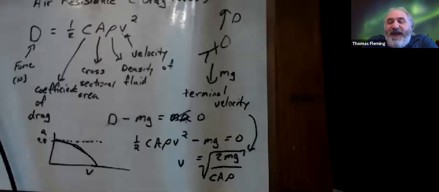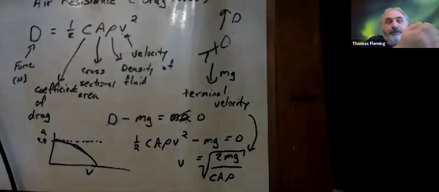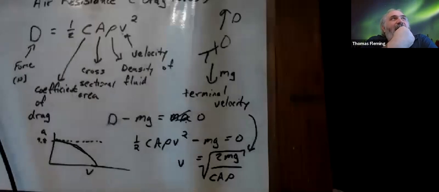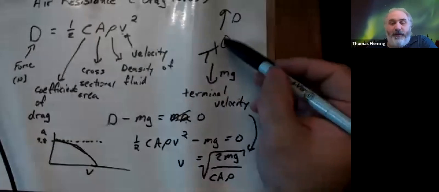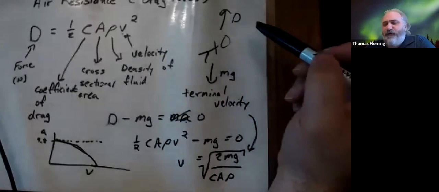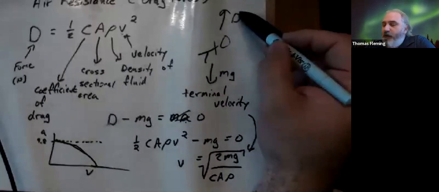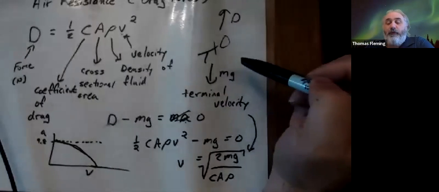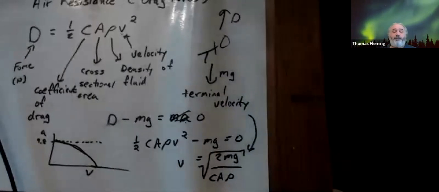Now, imagine you're a cat and you've just made that poor life decision of jumping out that window. Ask yourself what's going to happen. Well, here you are, you're a cat, you jumped out. And at first, you're not traveling very fast. So this is basically zero. So at first, you're falling with an acceleration of 9.8 meters per second squared.